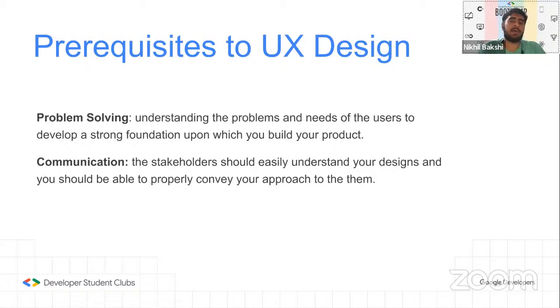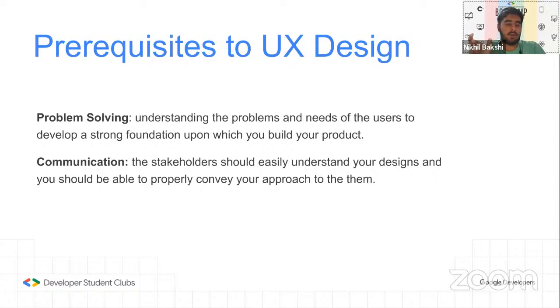So the actual prerequisites to UX design are these two only. This is the basic barrier to entry in this field. You need to be a good problem solver and a good communicator to become a UX designer. Problem solving is about how deeply you can understand a problem and how you can spread your knowledge regarding that problem.